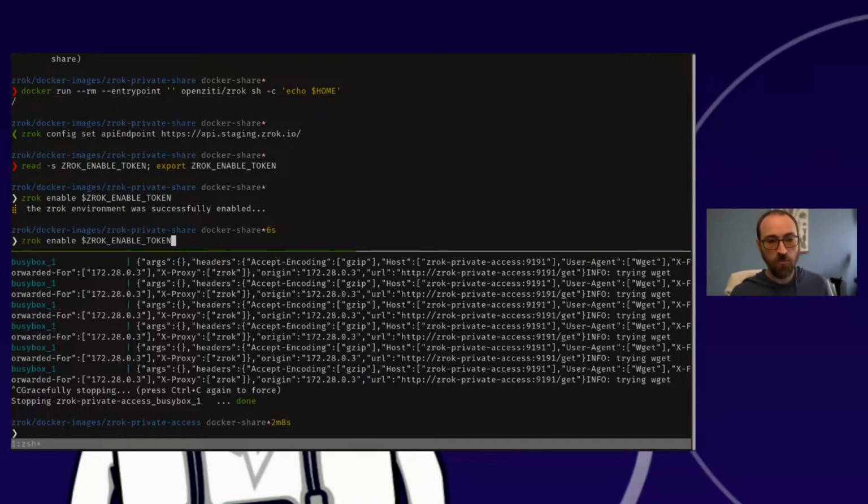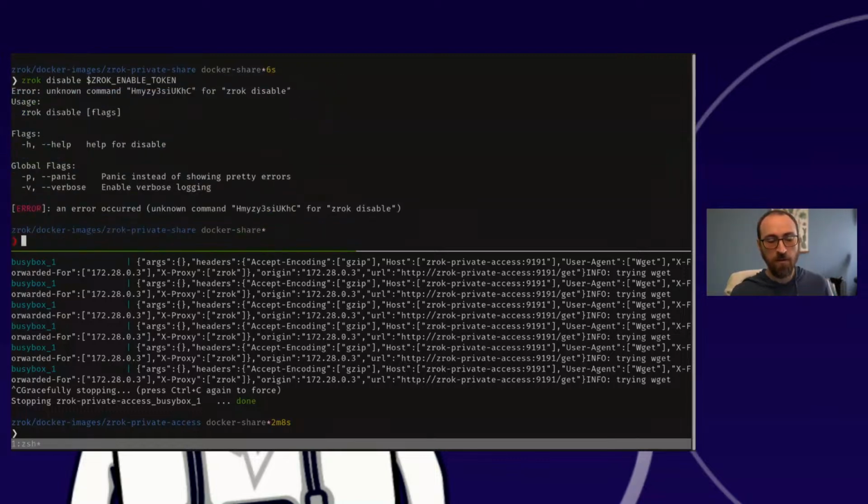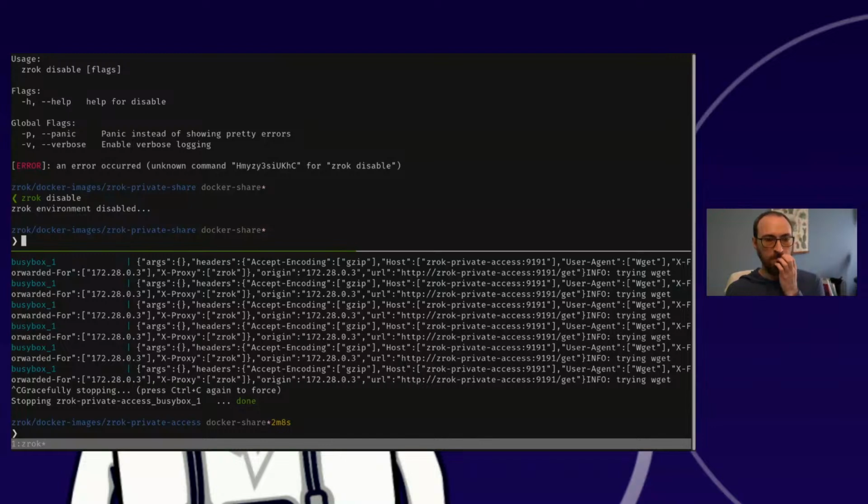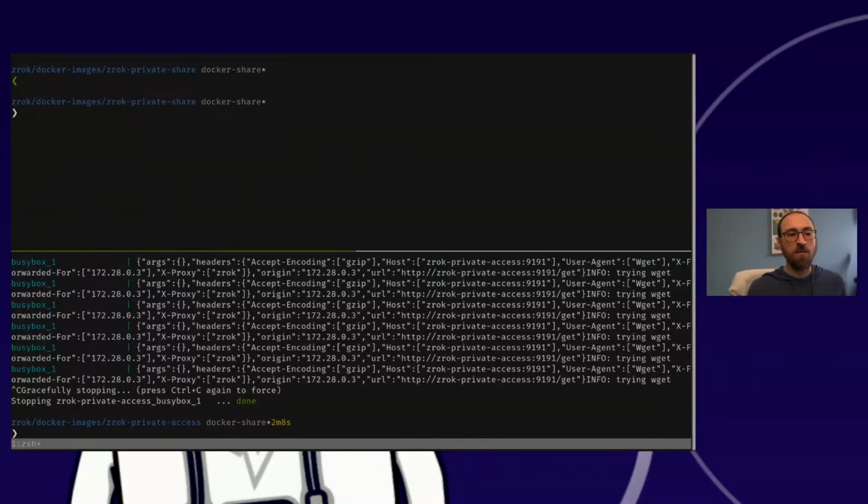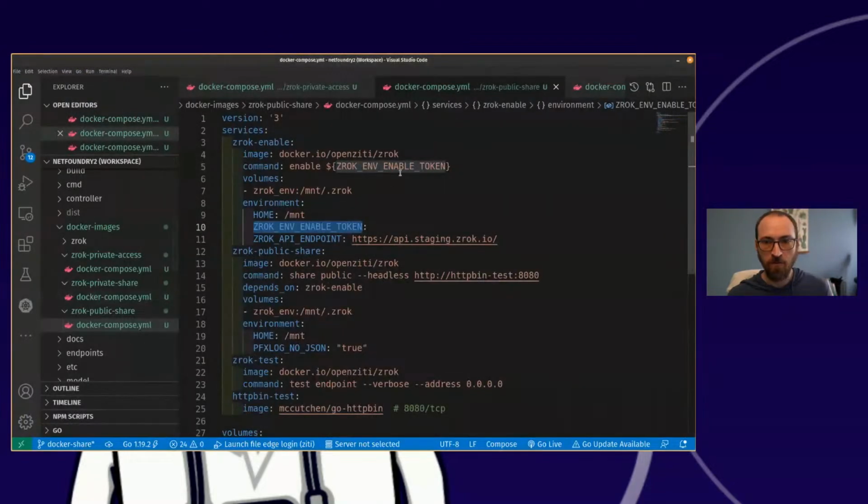So I'm going to disable the one on my laptop and enable it inside the container instead. But I need to update the environment variable that I used because I shortened it. Let's give this a try.